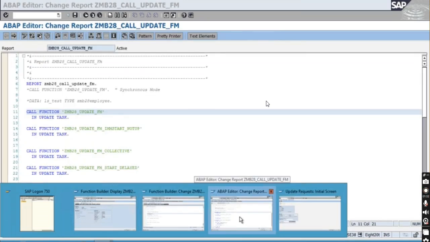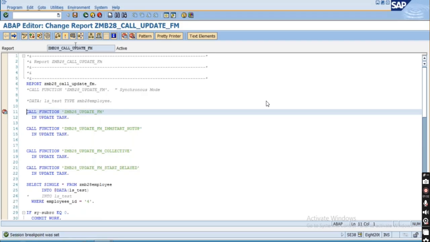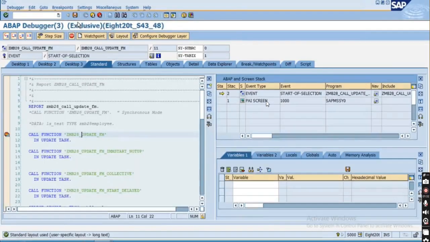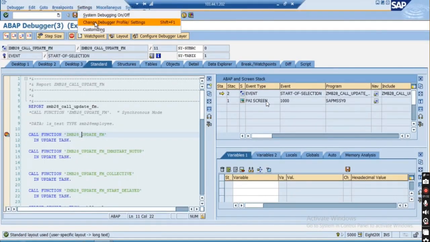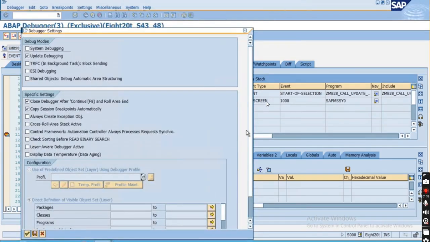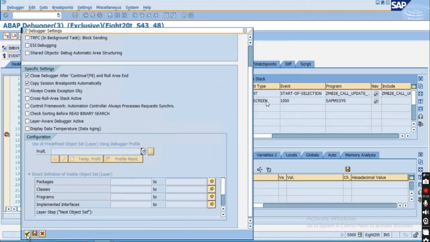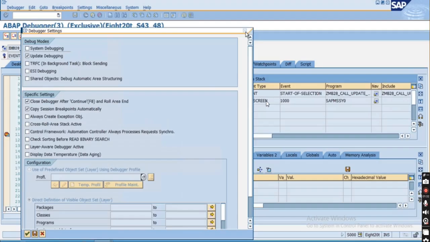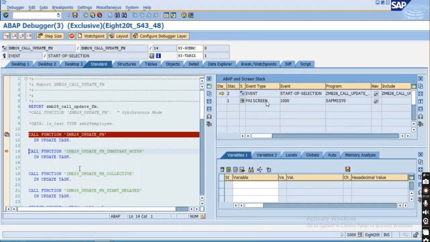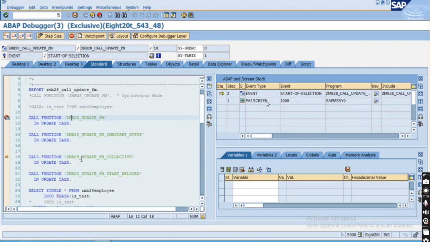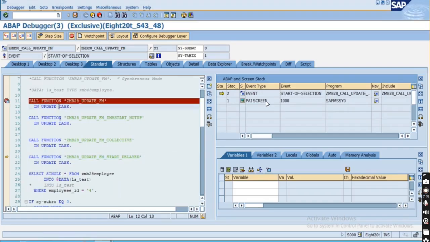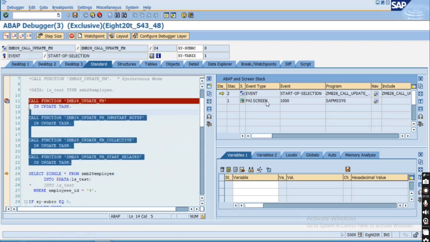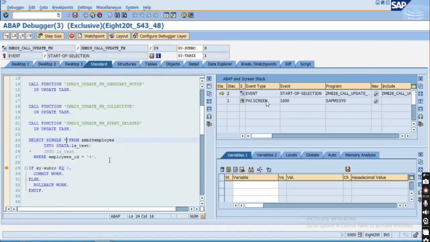And let me go into the program over here, put the breakpoint, press F8, right? And now go to break settings and check update debugging. We already have it, because yesterday we selected it and clicked on the save button. That's why it got saved, so it is still there. Now press F5, again F5. It will not trigger any of these function modules at this particular moment. Come over here and some checks we are doing, and after doing this check, if sy-subrc equals 0, then it is going to start this COMMIT WORK.